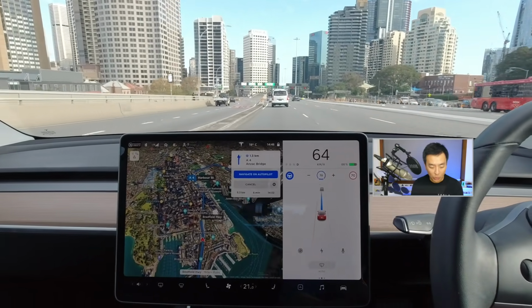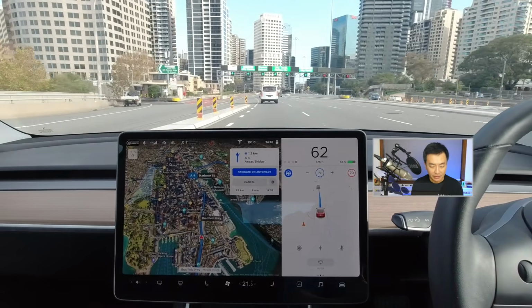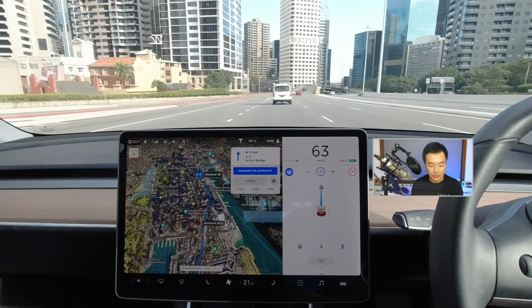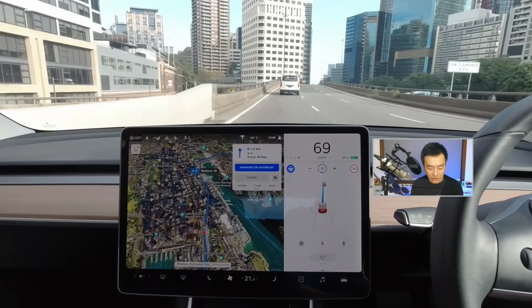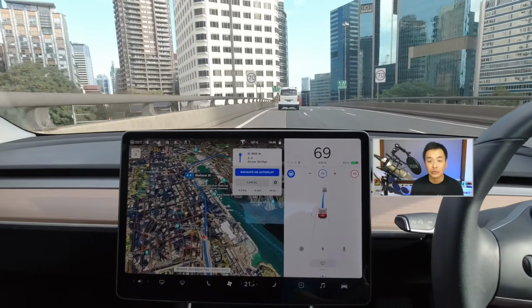you get maybe 1 chance, because these are the signboards. So you've pretty much got to make a decision right now. Being a local, I know which ones to take, so I was watching very carefully, but I wanted to see whether the car could decide what to do, and it certainly did. It picked the correct lanes to hop onto the Western Distributor. As you'll see on the map there, it joins the ANZAC Bridge eventually.